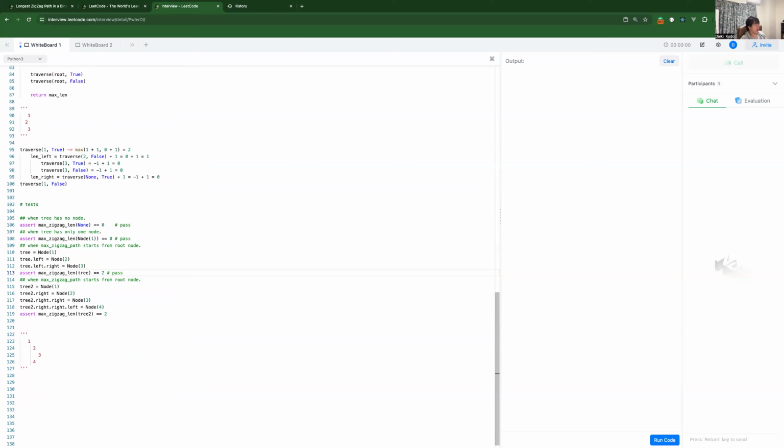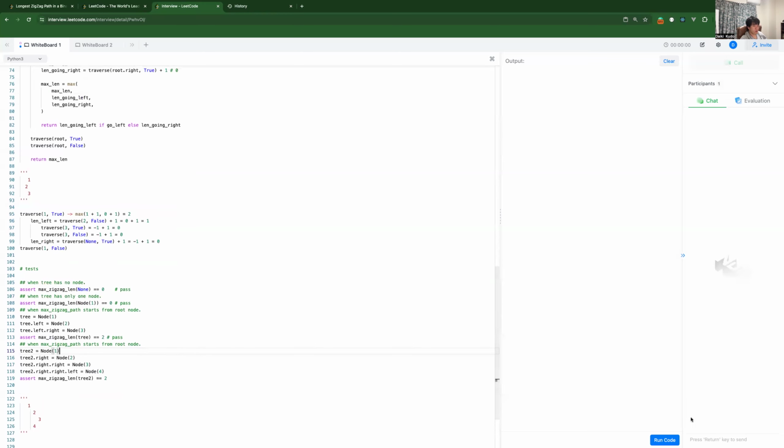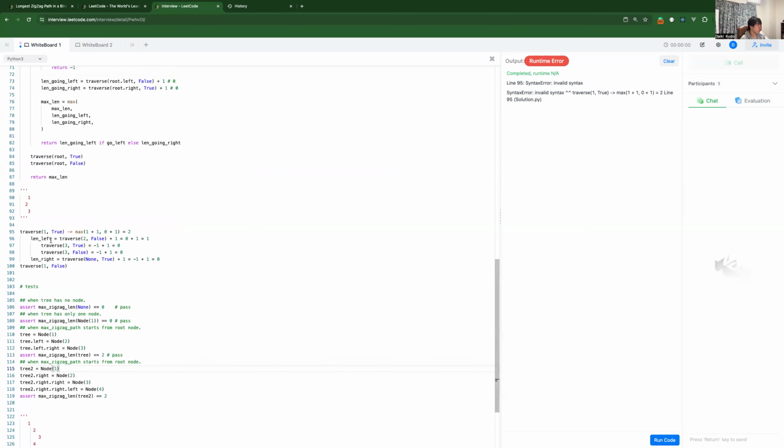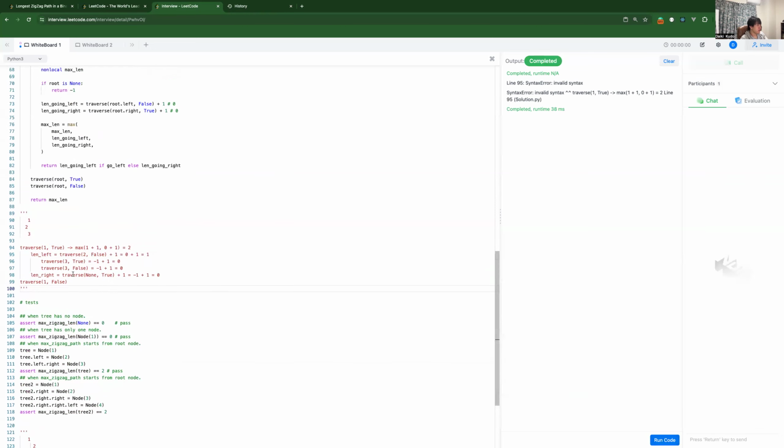So it passes. I've confirmed those test cases. The last one isn't tested, but I'm pretty sure that now the code works fine. So I will click the run code button. Okay, the test passed.